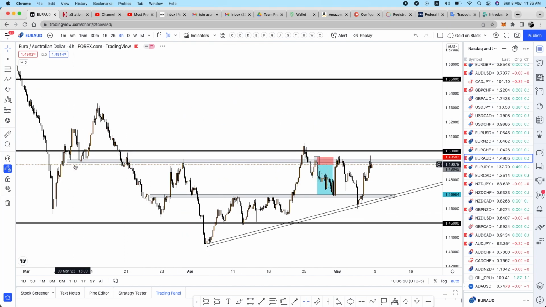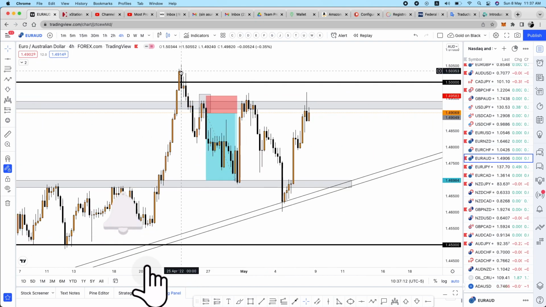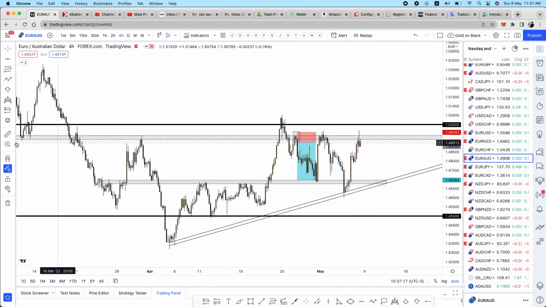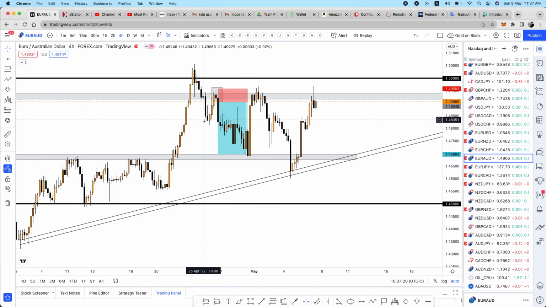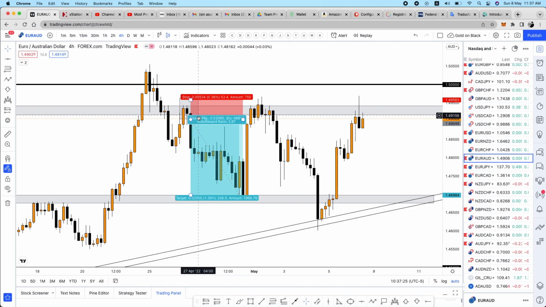Also, don't forget about your support areas. Besides the psychologicals, you're always going to find, of course, your support and resistance. Some other areas don't necessarily have to be that rounded number, okay? Don't forget about those zones either. Just because those psychological levels are there, you're not going to forget about the other support and resistance. No, you have to pay attention to everything. So the market did pull back right here, it dropped, breaking that little zone right here, right? And then came back up. So this was a really nice sell opportunity.